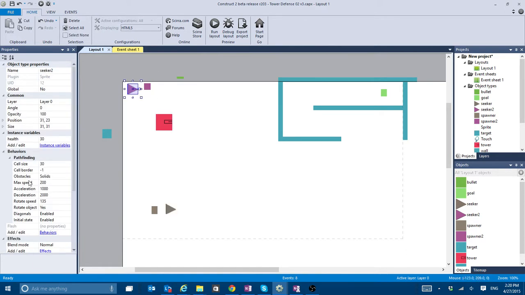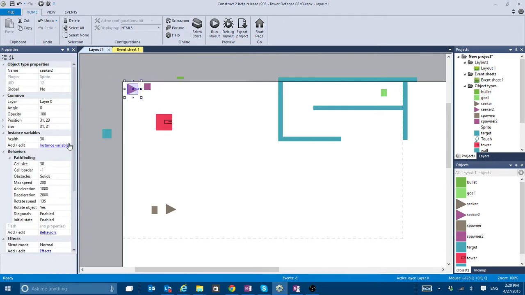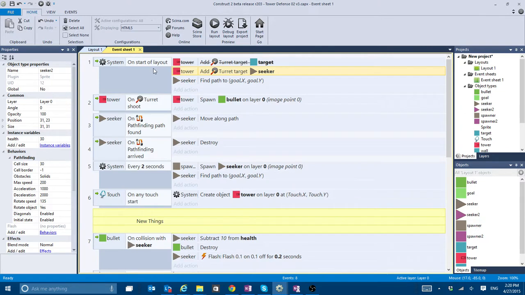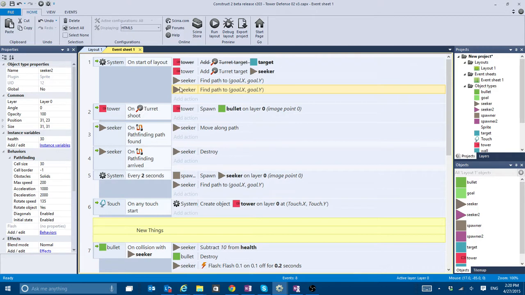This one, the Seeker 2, also has a pathfinding. Well, this one didn't have any behavior, but this one works. Still, I would have to do the same thing that I was doing before, that was to add a goal for the new enemy, for Seeker 2. So I'm just going to copy paste this, copy, and Ctrl P, paste.